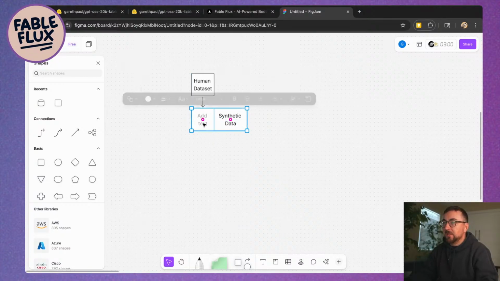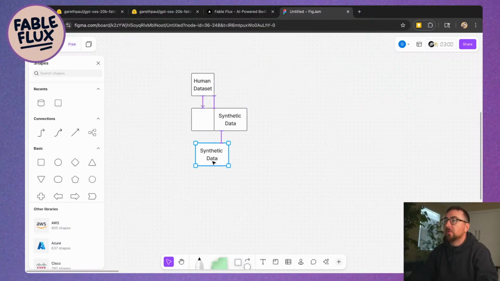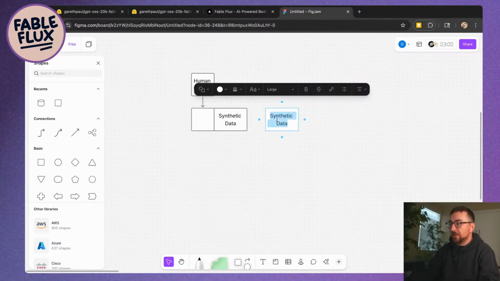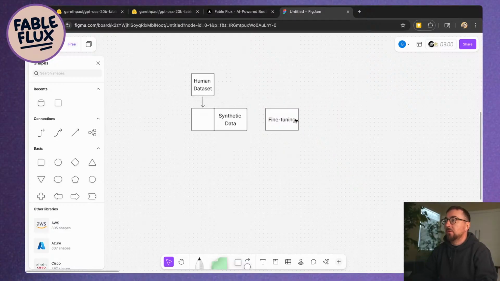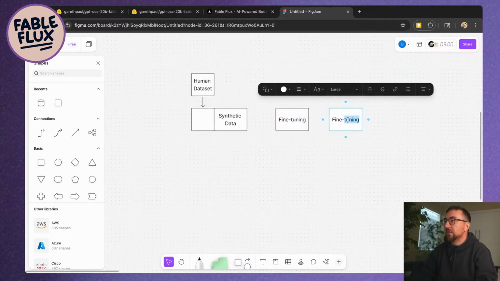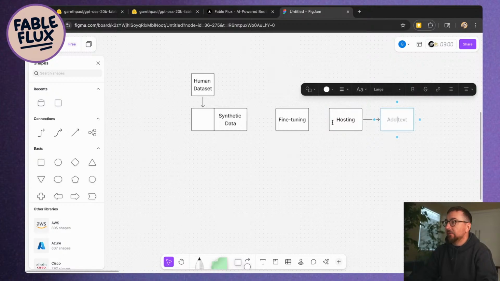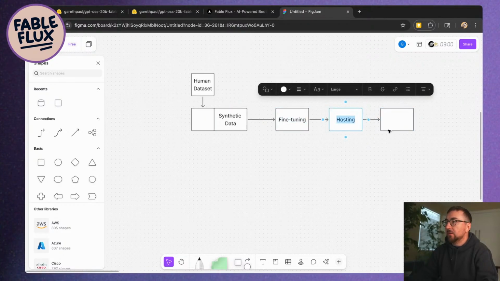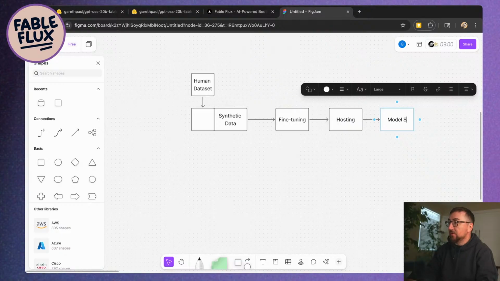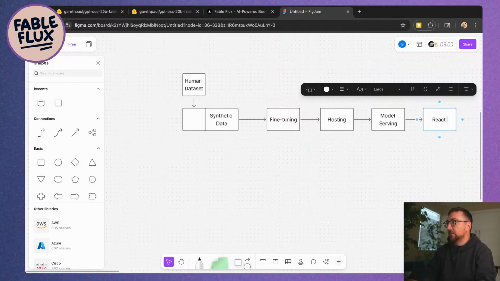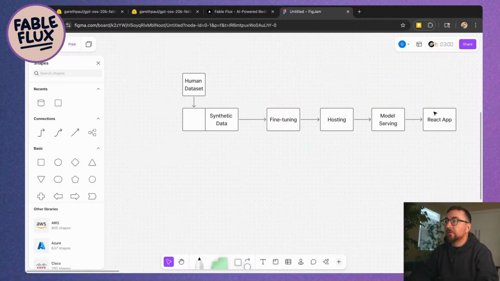Then with this data set, we did a fine tune on the data. Then from the fine tuning, we did hosting. So put that on Hugging Face. Then from Hugging Face, we went to model serving. Put that on Modal, and then we built this React app at the front of all of this.